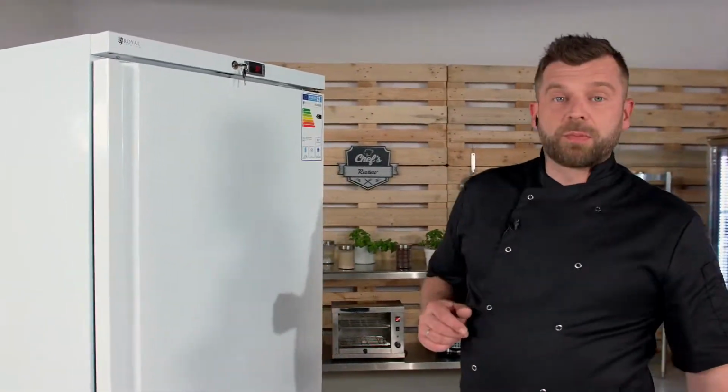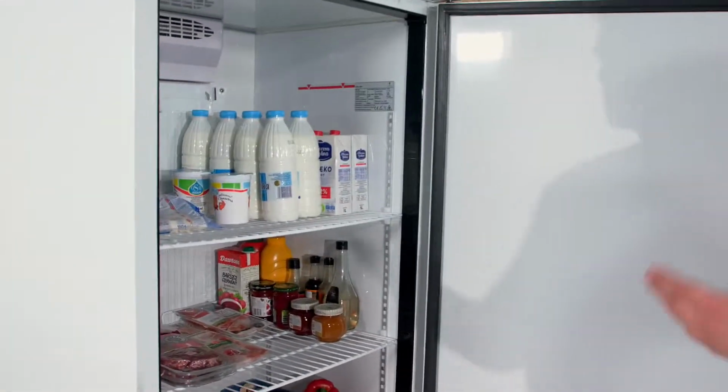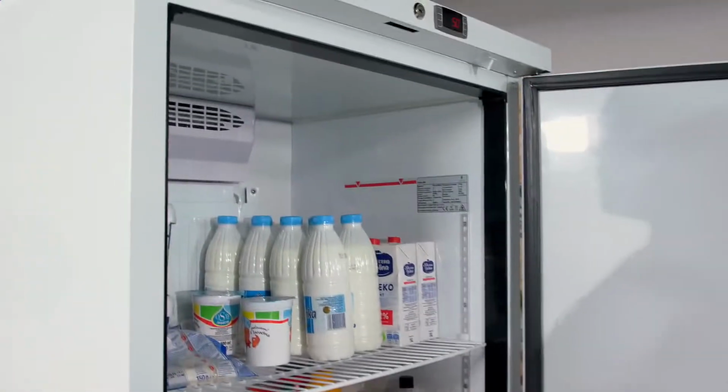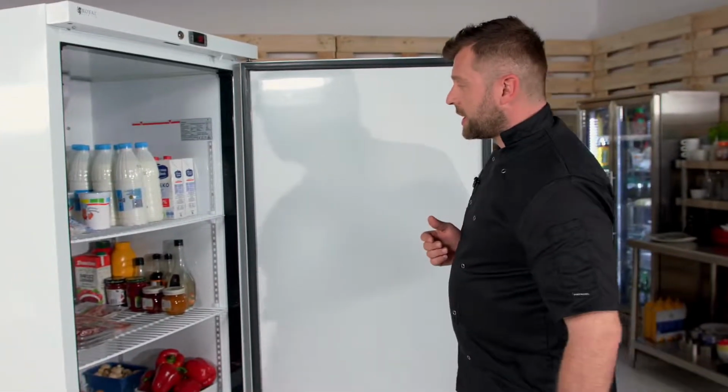Hi, every restaurant, bar, cafe needs a fridge, and that's what I'm here to show you. So that's a fridge from Royal Catering. I prepared a simple example of what you can keep inside. Basically, it's meant for food, so that's what it is. So let's just go through some details.